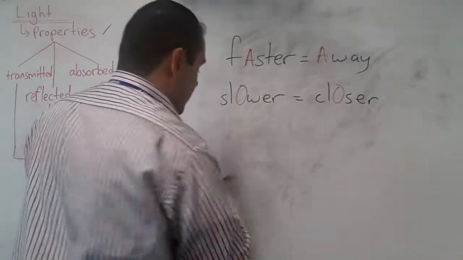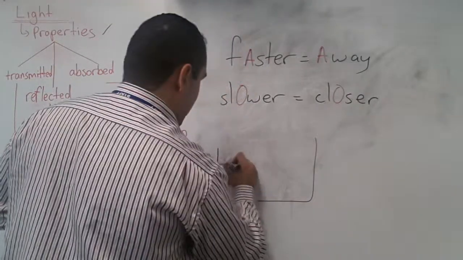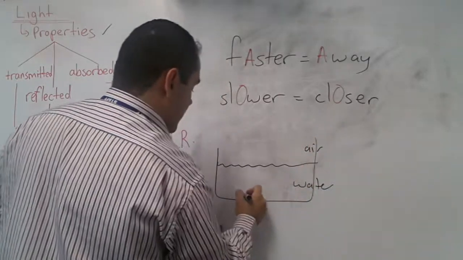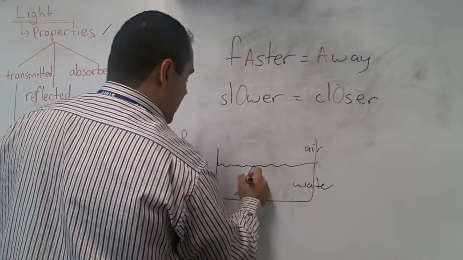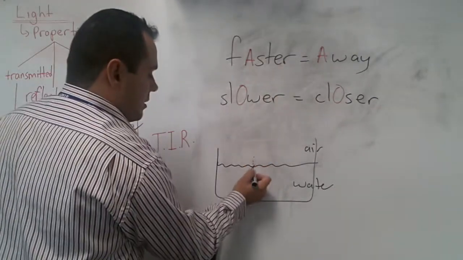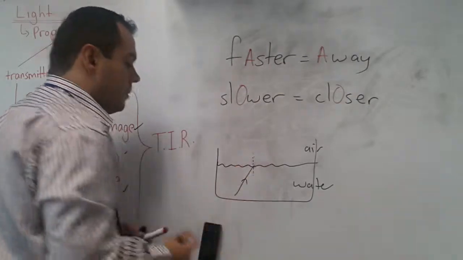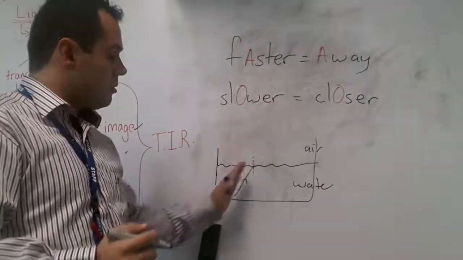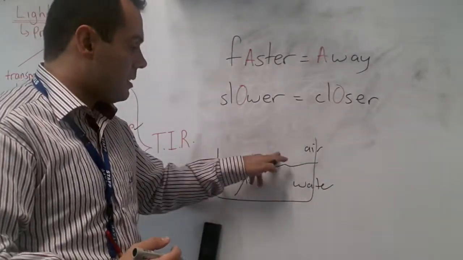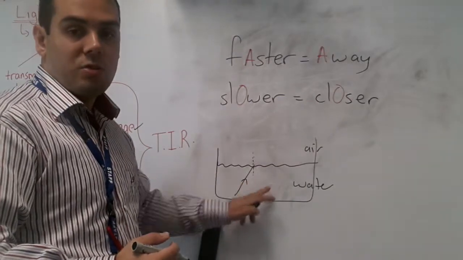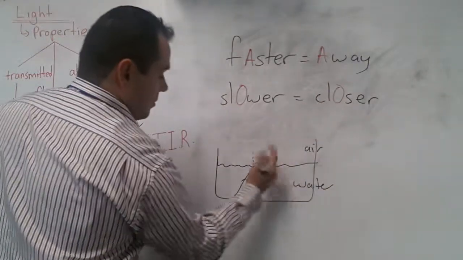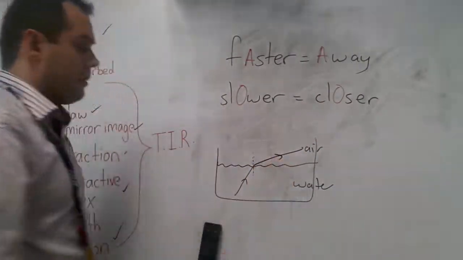So I'll give you two examples. The first example is if I have water and air, so light's traveling out of something. There's a light source at the bottom of your water, your fish tank. Light's traveling at that surface, at that angle, that's your normal. Is it going to bend towards the normal or is it going to bend away from the normal? It depends. Is it speeding up in air or is it slowing down in air? Well, in water, light travels slow. So in air, it's going to travel faster. Faster is away, so it's going to bend away from the normal. So it's going to bend something like that.